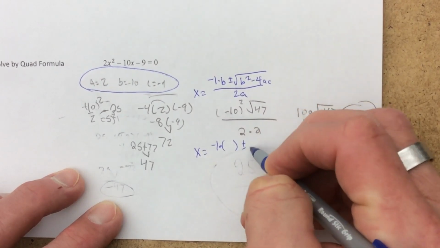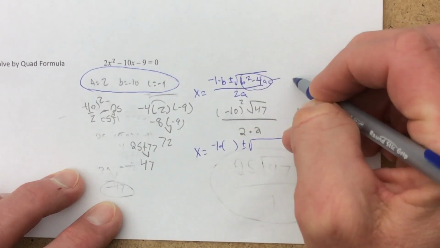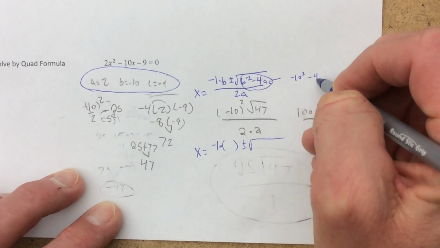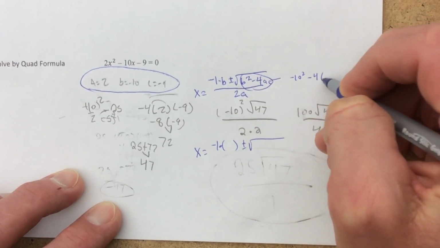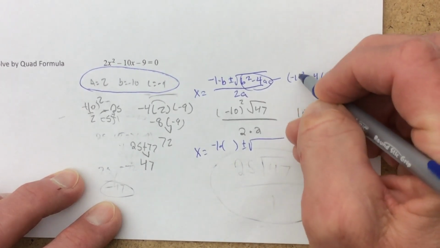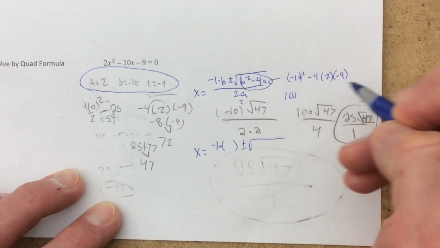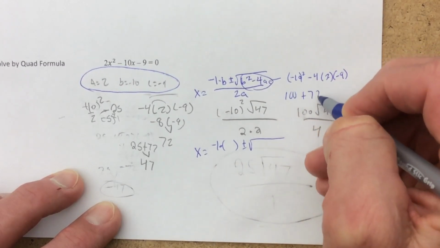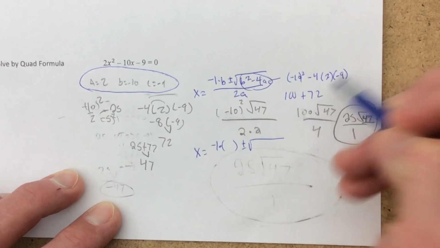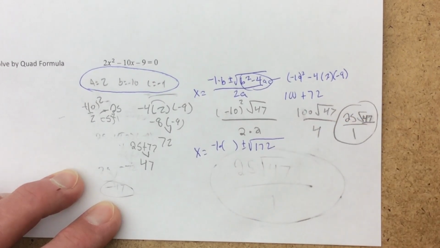to find the discriminant correctly by doing it off to the side here like we learned, A is 2, C is negative 9, and the negative 10 has to go in parentheses because you're putting it in for a variable. He'd see that it's 100, it's going to be plus, and it's going to be a 72 because it's a negative 4 and a negative 9 gives 36 times 2 is 72. So his discriminant is 172, which tells him he should have two solutions.